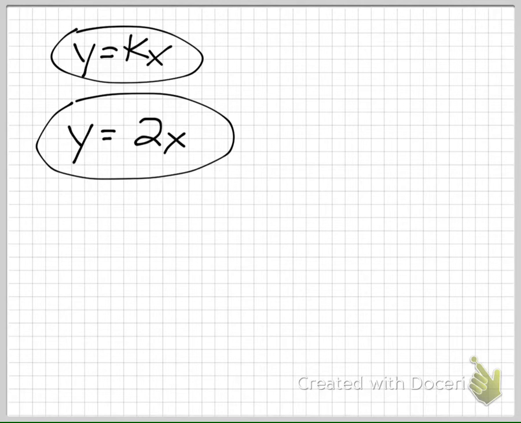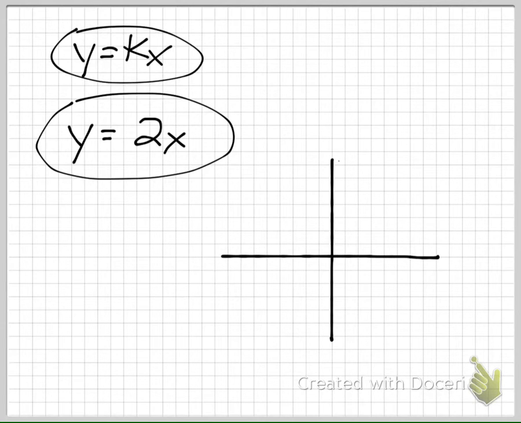Y equals kx. Now, even if we didn't figure out what the intercepts are, the y and the x-intercepts, you could graph this just by using the slope, just by using the constant, because you need 1 point and the slope to draw the line. Let's draw this line. Here we go. We're right here.